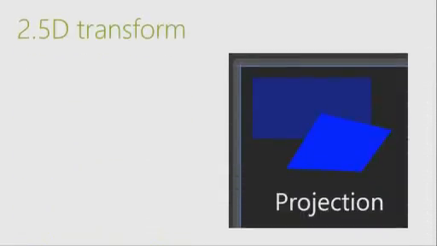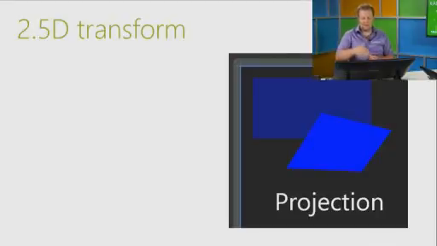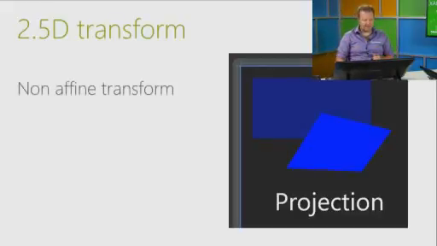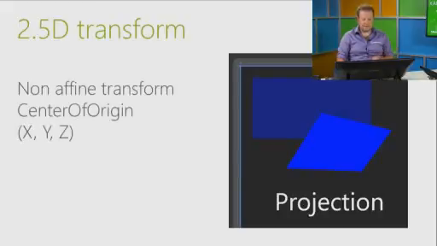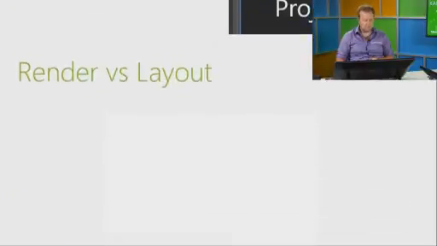Now, there are also some non-affine transforms, which we sometimes call 2.5D because it's not real 3D, but it gives an element an impression of 3D. For example, here I have this dark rectangle, which is kind of falling onto the desktop, and you have this kind of effect. This is, as I said, non-affine. You can select the center of origin, which is going to modify the way that your element is displayed, and all those properties can be animated, by the way. So we use, for example, projection transform to navigate to a different page in the phone. You have utilities to do that, but this is really nice because you have this page turning effect, which is very easy to do with that.